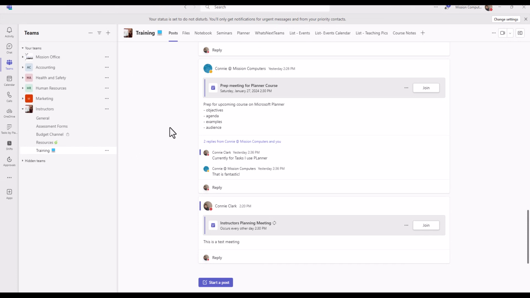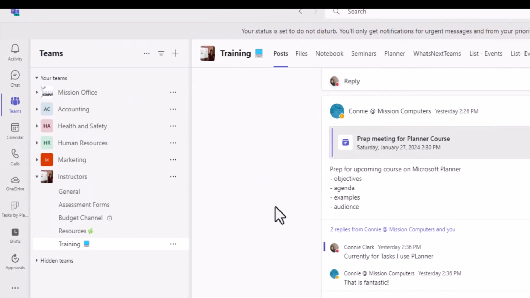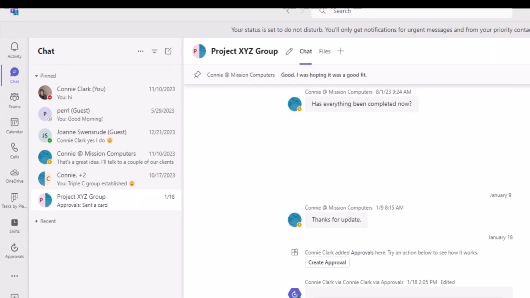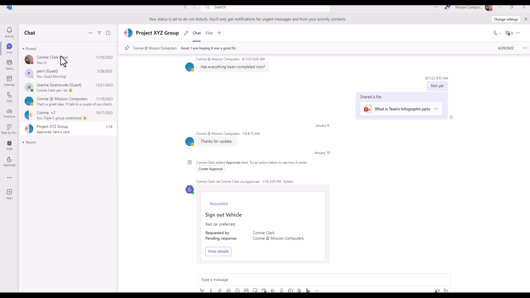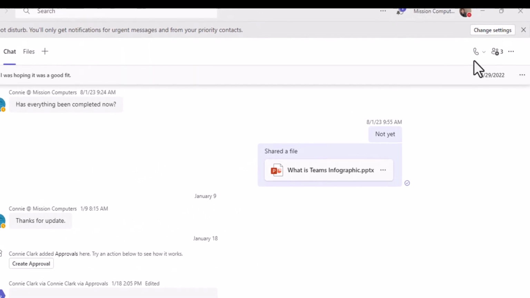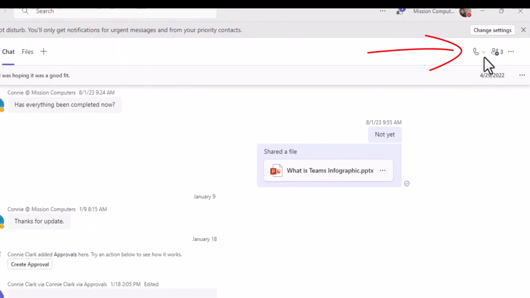The second option I'm going to talk to you about is I can go to the chat area, and from within the chat area, I can schedule a meeting with an existing group of people I'm already chatting with, or an existing person I'm already chatting with, and that's done the same way by going to the top right corner. There's a telephone this time instead of the video camera, so you can click on that, and the drop down there is a choice of having a video call or an audio call.